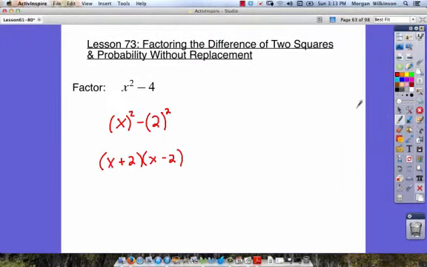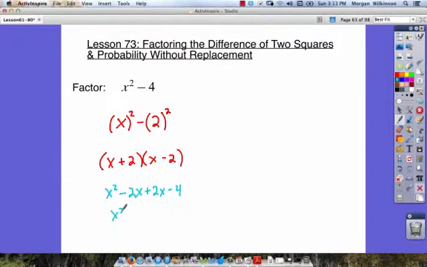And if we look at this to see why it works, it'll make more sense. x times x is x squared. That's good. That's what we started with here. That's what we want. Then we get plus, well, FOIL, so we're going to go on the outer. So we get minus 2x. Then our inners, plus 2x. Our last numbers, minus 4.